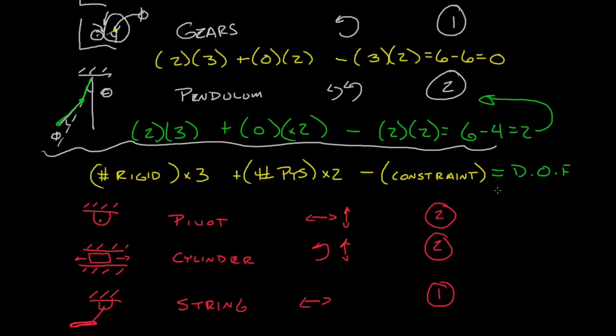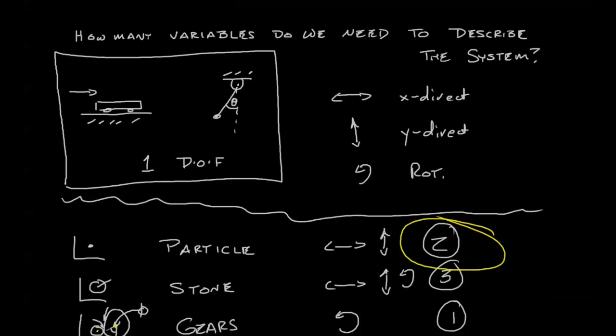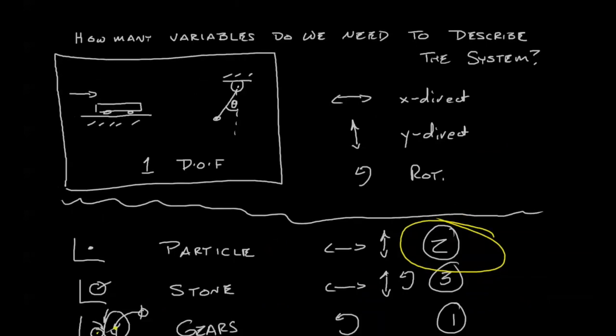Well, remember when I defined this equation I also said that sometimes constraints can interfere, and that's what we see here. We've overemphasized the constraints when we looked at the effect of the two pivots and the requirement that both of these interact. So really if we wanted to write this equation correctly, this equation will always give us equal or less than the number of degrees of freedom in real life. And this is why this equation seems really more like a guide. I personally find our original definition of how many variables do we need to describe the system far more reliable in identifying degrees of freedom.